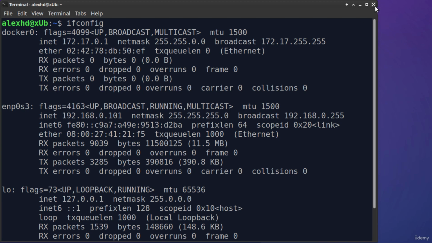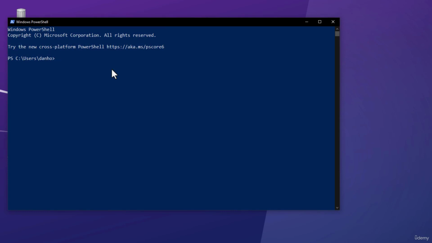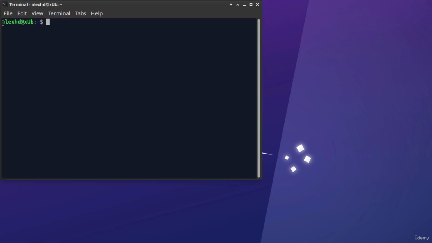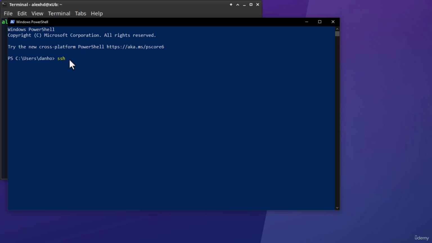So now I will open a terminal on my host machine, on my Windows machine, and I can simply call ssh and my user. I can see it from my terminal right here. This is my user, AlexHD. So I didn't create a new user for SSH access. Usually it is a good practice to create a new user, but this is another topic. I will simply use my host user right here. So I will call ssh AlexHD@ and now I will paste my IP. This is the one. I will provide my user's password.